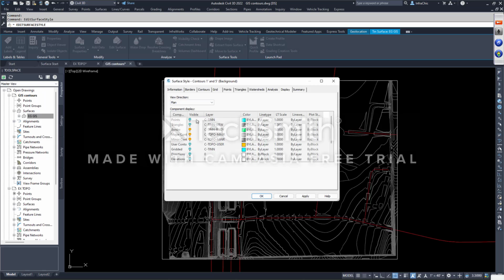In plan view, you can display points, that's the copy of the survey points, the triangular network, the exterior border, which on this one is white, and contours. If it was gridded, you could turn on the gridded stuff. Directions, that's really just directions, like to the next point, here's an arrow. Elevations, this comes into play with volumes. Elevational difference between cut and fill, a difference of 1.2 feet, a difference of 3.4 feet between 2 different surfaces, that's elevations.